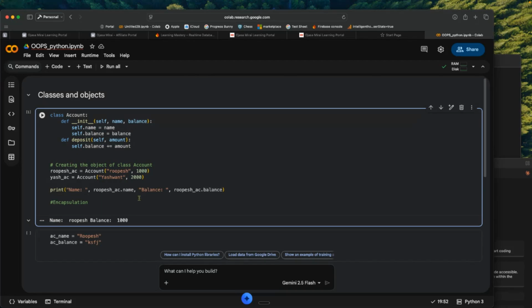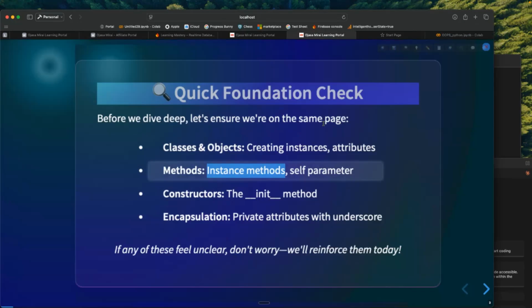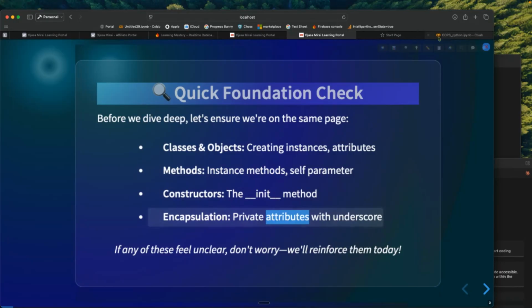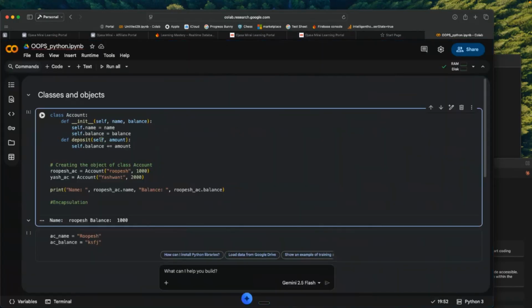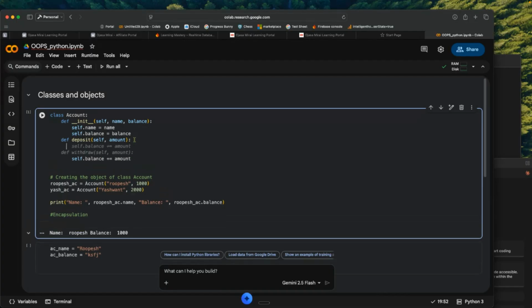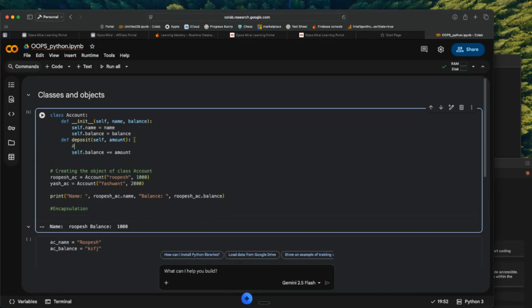Now, I hope that is all you need to know about the instance method, self parameter, init method, and private variables and underscore. Private attribute: sometimes you want to do something which should be inside only. For example, for depositing, I am creating some method, say validate. I want to validate before depositing whether the account is active or not.